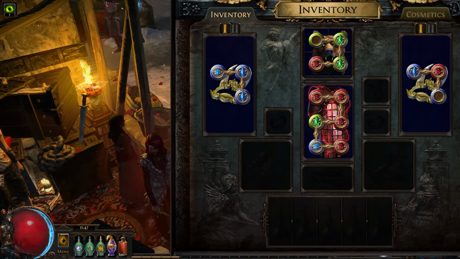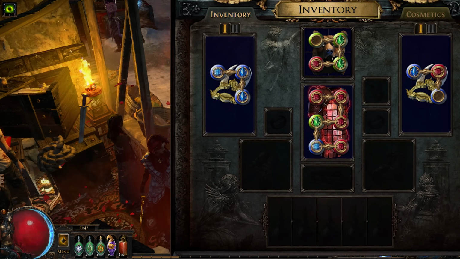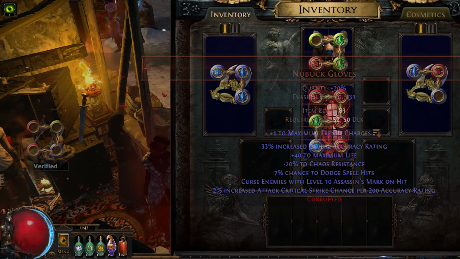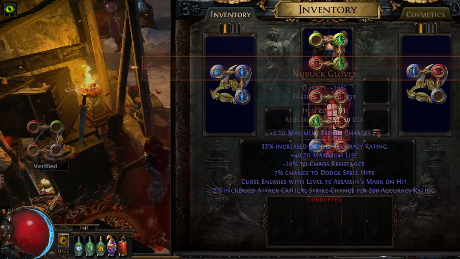Let's go ahead and move right along to our glove selection. There are quite a few fantastic choices available here. With every option that I discussed, we're going to be looking for the Corruption +1 to maximum frenzy charges. We benefit in terms of attack speed, movement speed, damage, evasion, dodge chance, everything. This build is stacking as many frenzy charges as it can get, and if you can afford or find a corrupted version of any of these options with that implicit, pick it up.